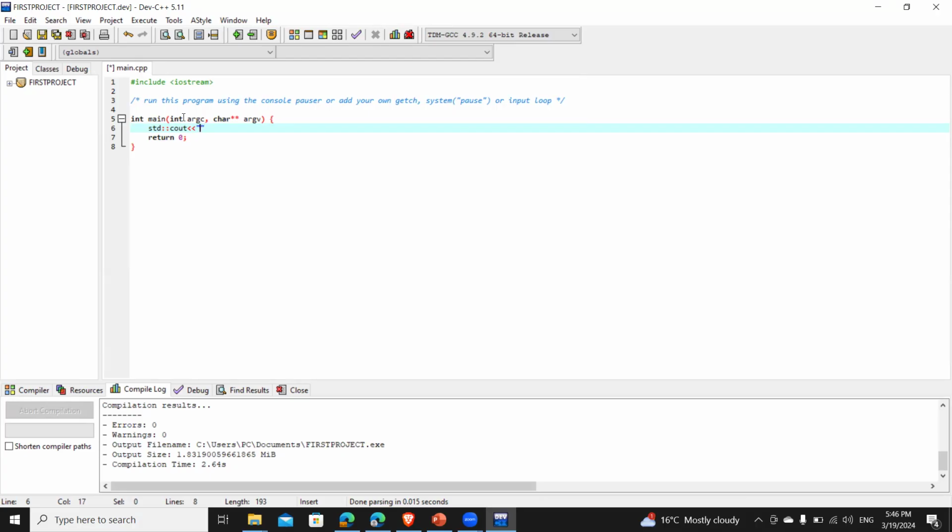Let me just type hello world. This is what every starter does, hello world. So we are just printing hello world to our console.